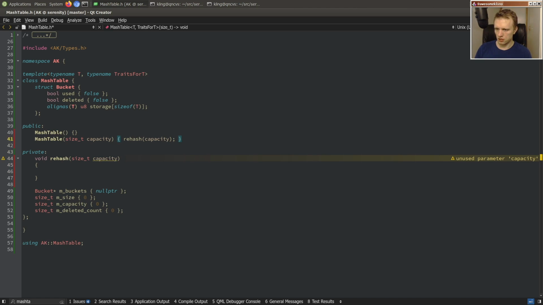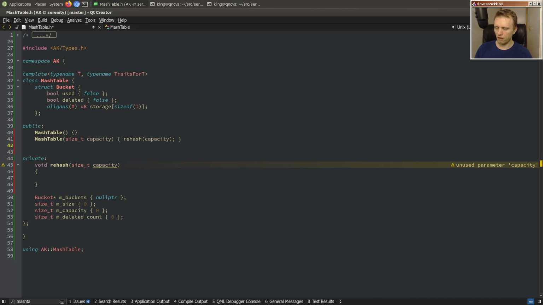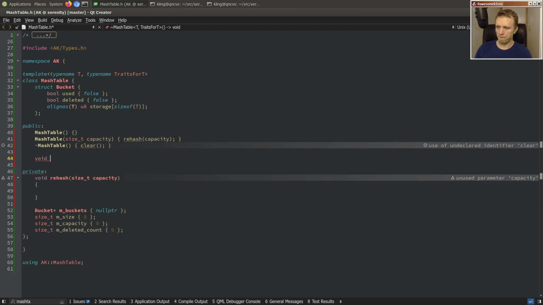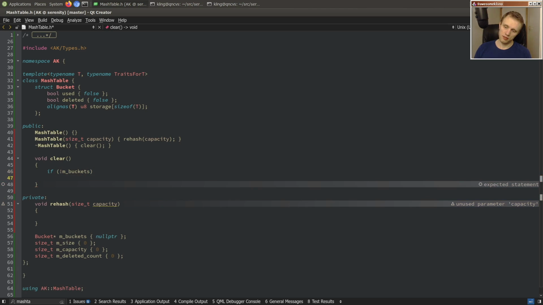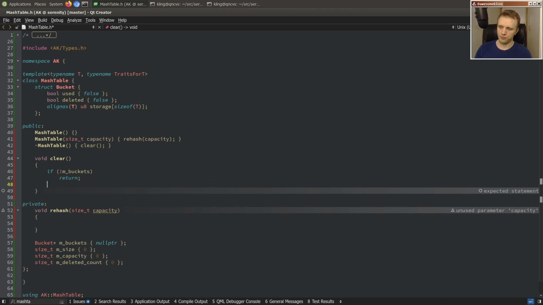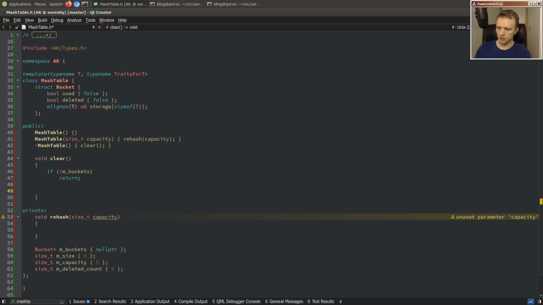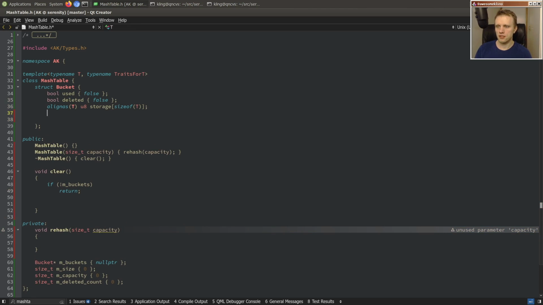So let's see here. Manage table. Okay, so clear. How do we clear this? If there are no buckets allocated, then there's nothing to do. Otherwise, we have to, let's see, this thing could use a typecasting thingy.